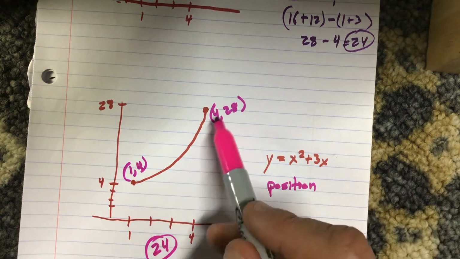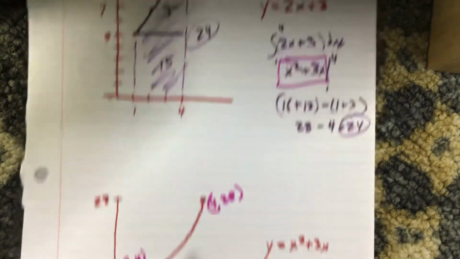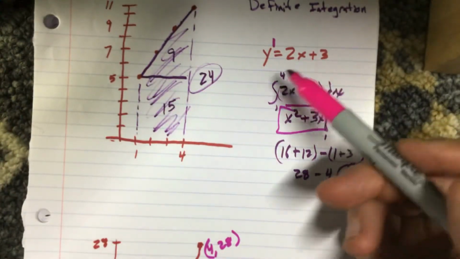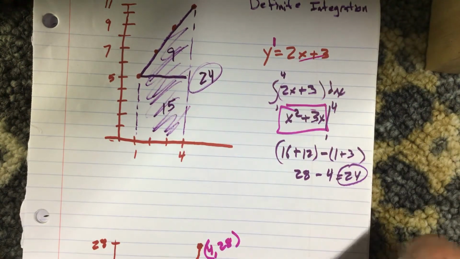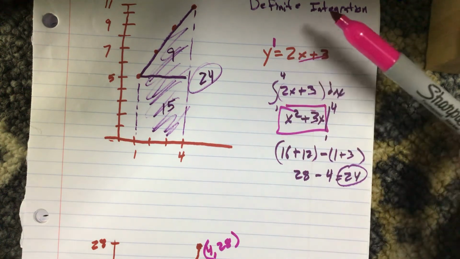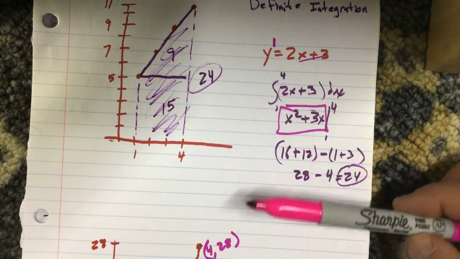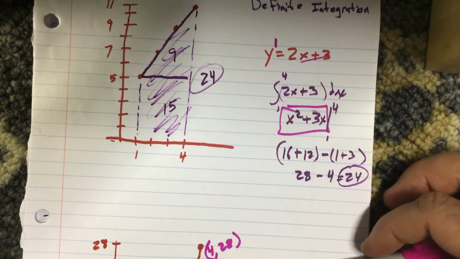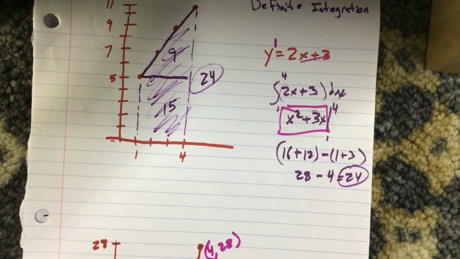So the original function tells me the distance traveled, and then the derivative of that function is this function. If I want to know the area underneath this function, I go backwards to the original function. So there's a relationship between a function and its derivative, or the derivative of a function and its integral. One of them will tell me the area underneath the other. So that's how you use definite integration. Let me just show you an example.